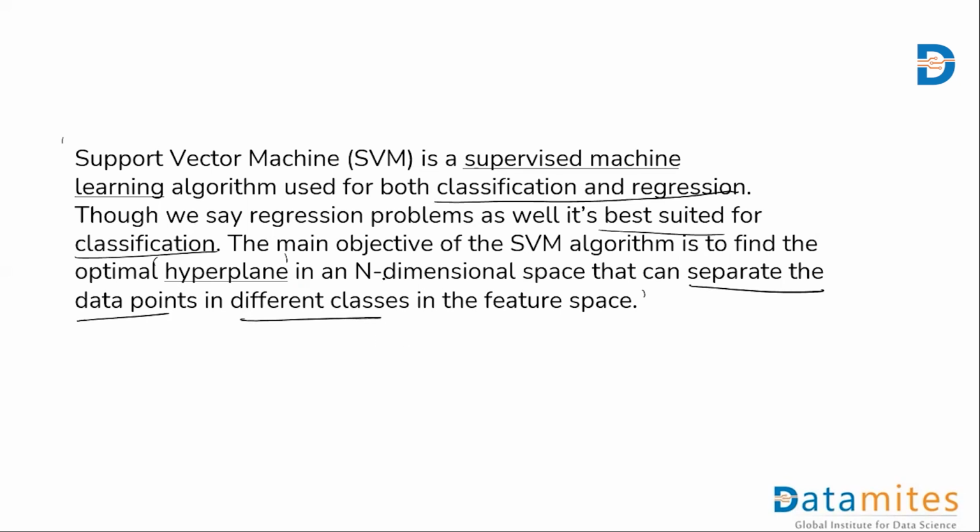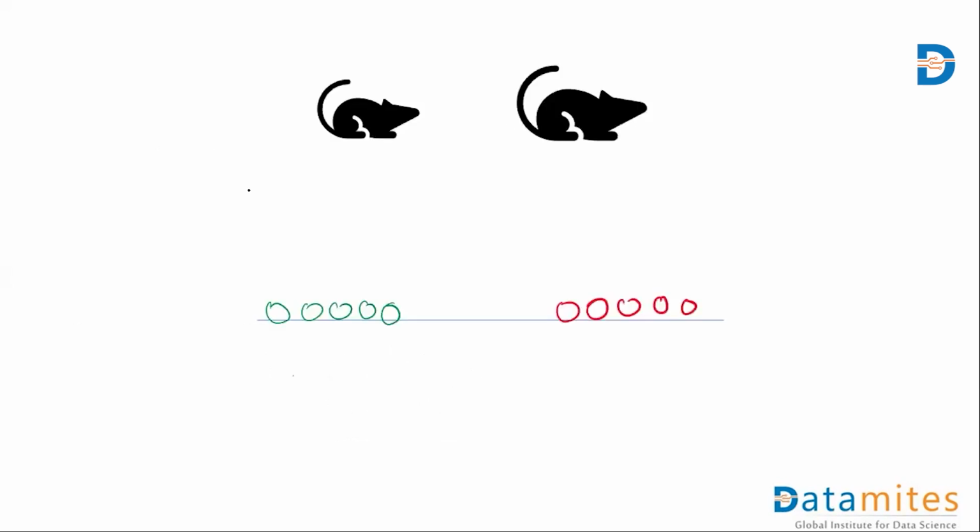So just going by this definition, what I am able to understand at this point of time is that when you are in a situation where you have multiple different classes, right? Say these circles being one and the crosses being the other, what my support vector machine is trying to do is find some sort of a hyperplane or some sort of a boundary which is able to separate these classes efficiently, right? So that seems to be the case right now. So let's have a deep look at what support vector machine is doing, and then we'll come back to this particular definition and see if it makes any more sense.